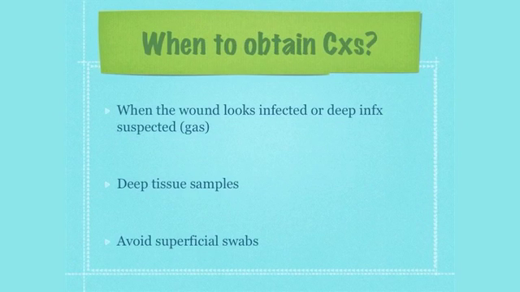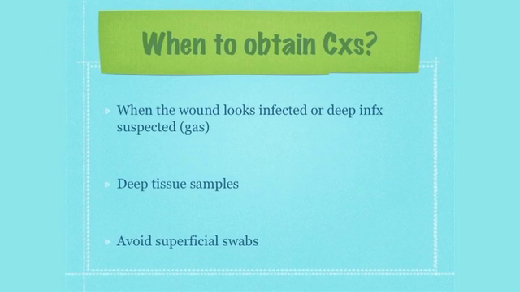When to obtain cultures? When the wound looks infected. So we went through the classic signs of inflammation. When that wound is not looking good, it's always a good thing to swab the wound. We don't recommend swabbing the wound superficially, because usually we'll grow just a bunch of organisms that are not necessarily representing what's going on inside the foot. But if you don't have any other information, you can't go wrong by just swabbing it, because that may help me decide which antibiotic to use if I have no other data to go by.